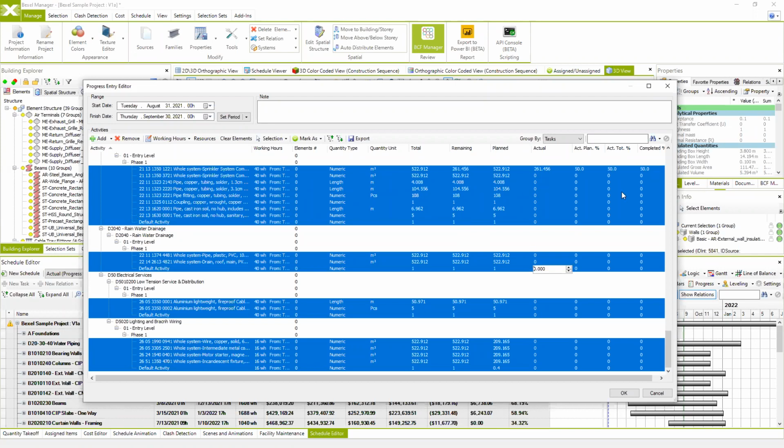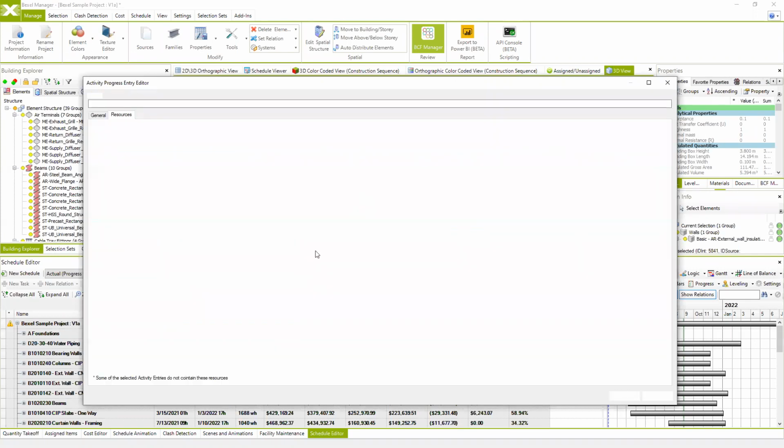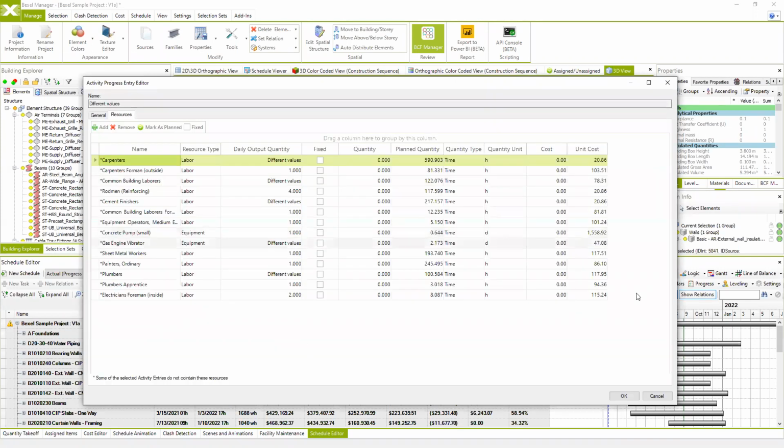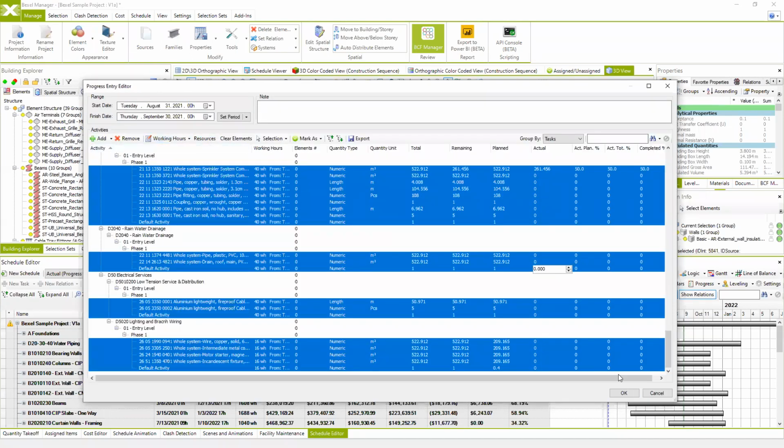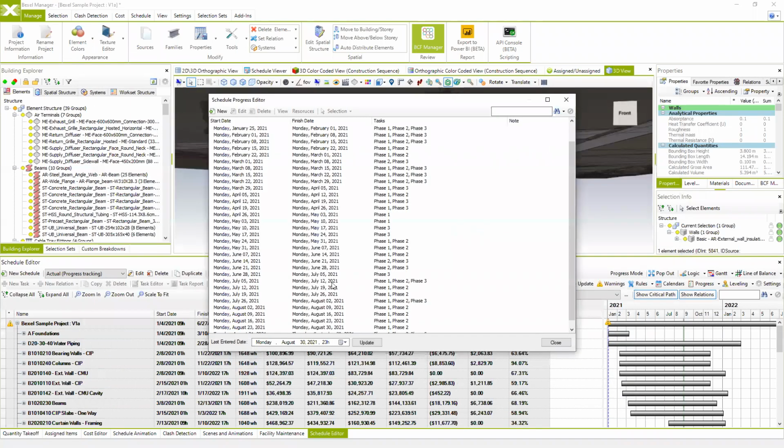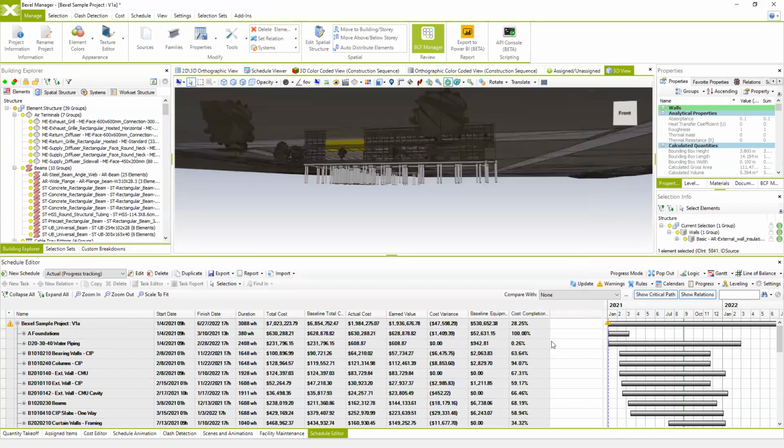And based on these percentages and resources that you specify here as executed in this period of time, the system will automatically calculate the total cost. So let me just change it to December, I think. So you see the system automatically changes all this information based on the current progress entry.